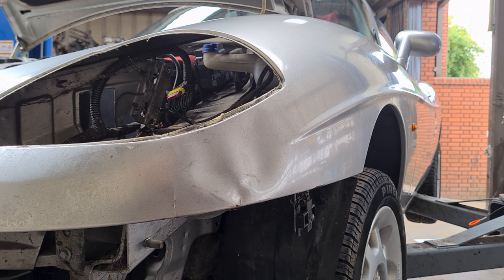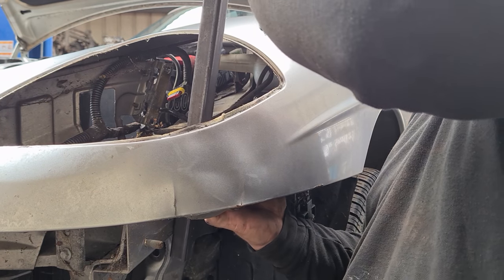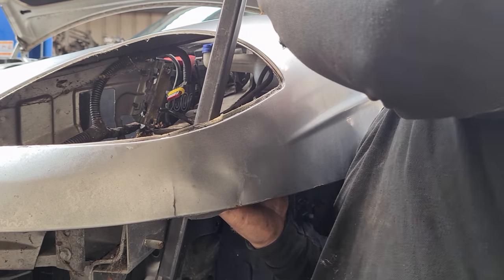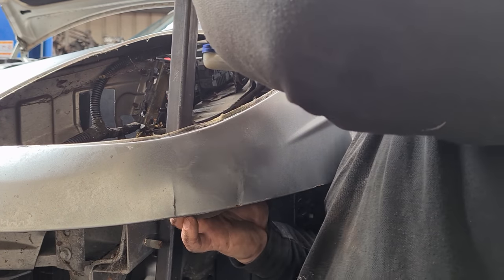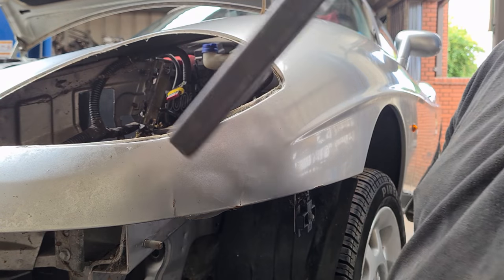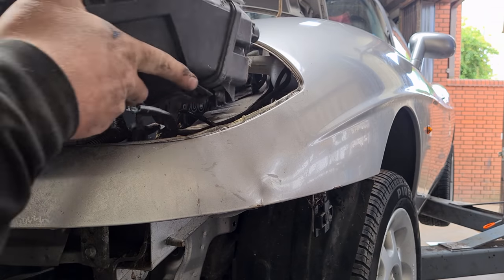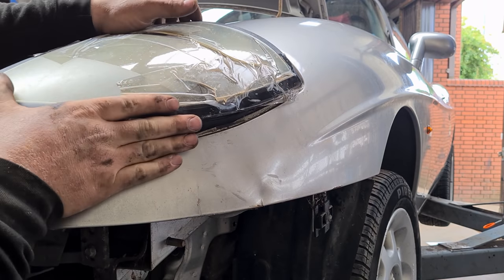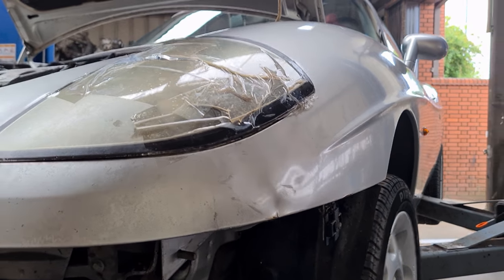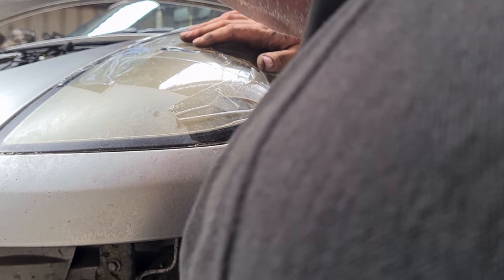Just managed to push the biggest dent out off camera. So we'll see if we can just get this last one out here, and then that's the worst of it done. It's not bad for a 5 minute bit of work. Certainly fits in a lot better than it came out. It's not bad actually.